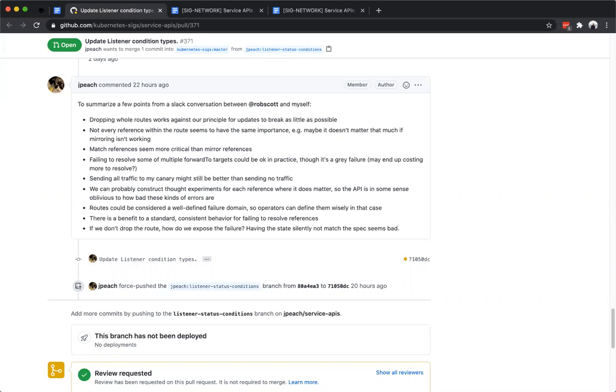Yeah, I feel like, sorry, Rob, go ahead. No, go. I think what you're describing is just that we'd be treating the route as a failure boundary, which seems entirely reasonable to me. It's one reason that you can have so many routes, that if you screw up one route, the rest of your routes will continue to work. I don't know if that's exactly where you're going, but.